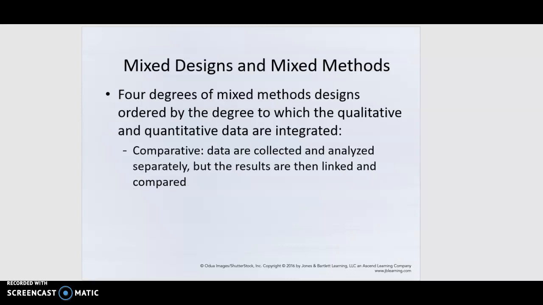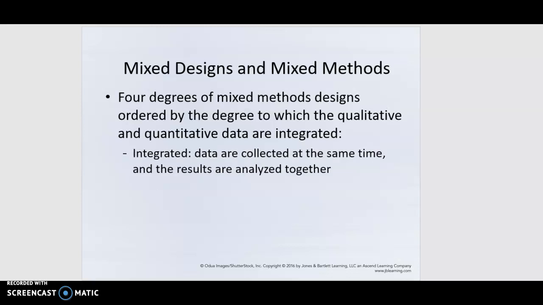Looking at the 4 degrees of mixed methods, we're looking at comparative as well. We're analyzing things separately, but then the results are linked together, and this is a very common use of quantitative and qualitative design. In addition, data are collected at the same time and the results are analyzed together.